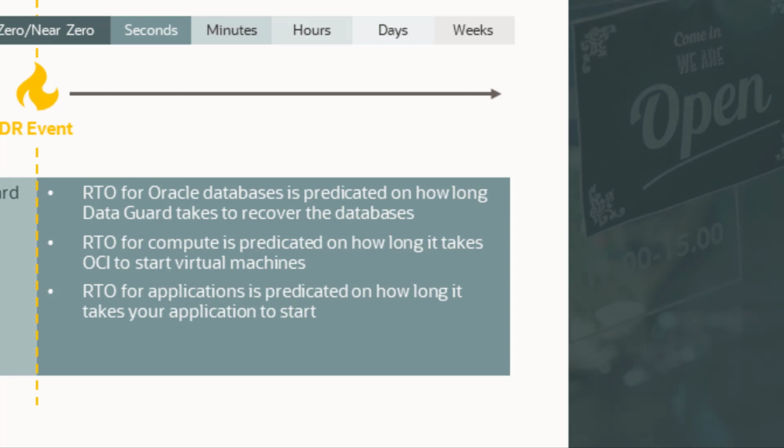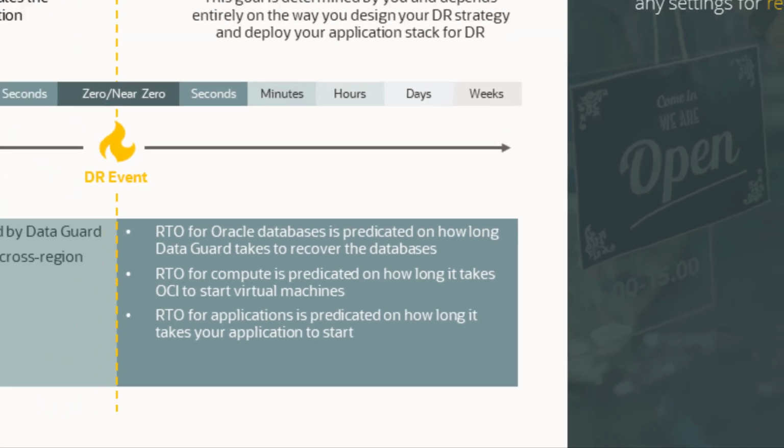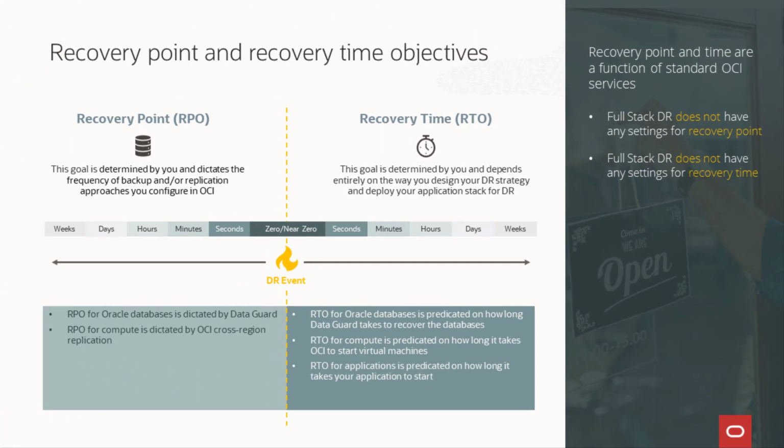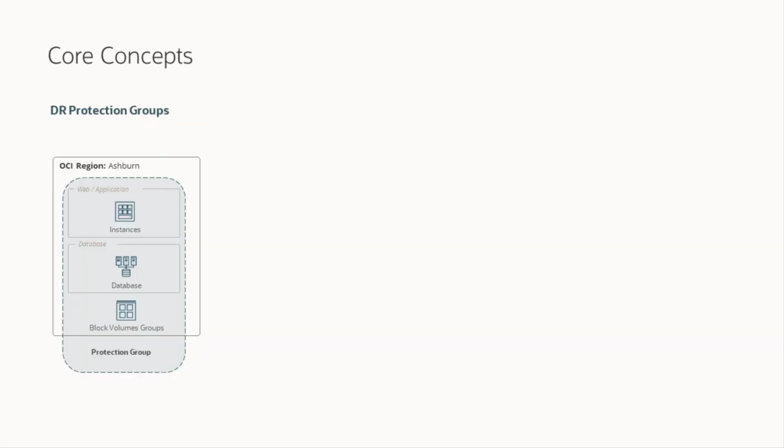And the recovery time for applications hosted on the compute depends entirely on how long it takes the application to start after we call your custom start script. The bottom line is you design the data-consistent means of keeping things in sync between regions, and we manage calling the steps to recover or restore your databases using our built-in automation or a custom automation you create on your own. The next few slides all deal with core concepts.